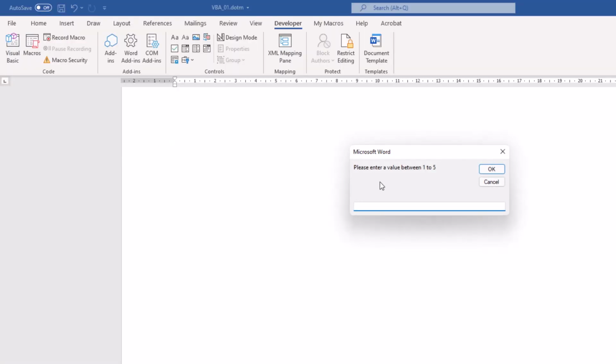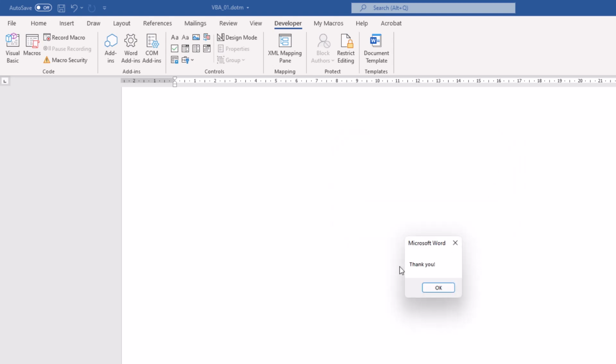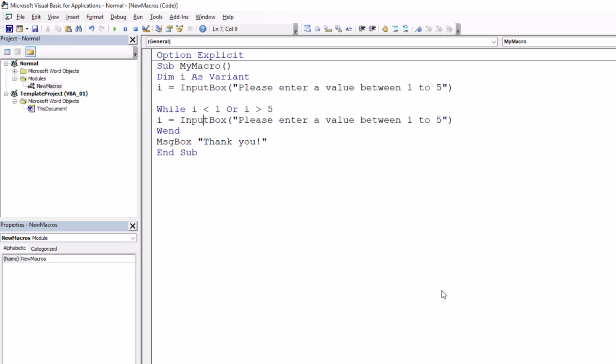And if I start running the code, I type 7, it will ask, 80, it will ask, even non-numeral, it will ask. And even if I press cancel, it's again going to ask, because cancel sends some code, which I will mention later. But if I type a value like 3, okay, you will see thank you and okay. It's very simple.